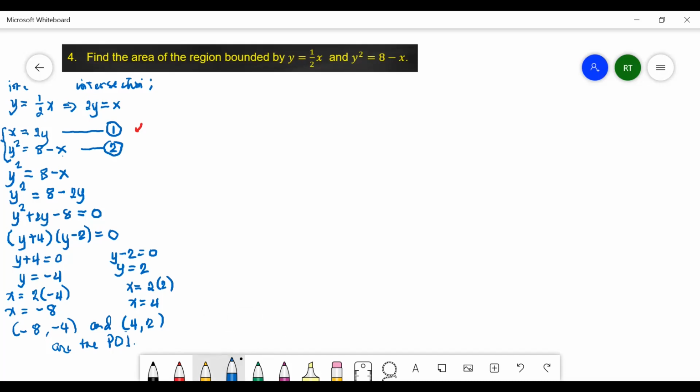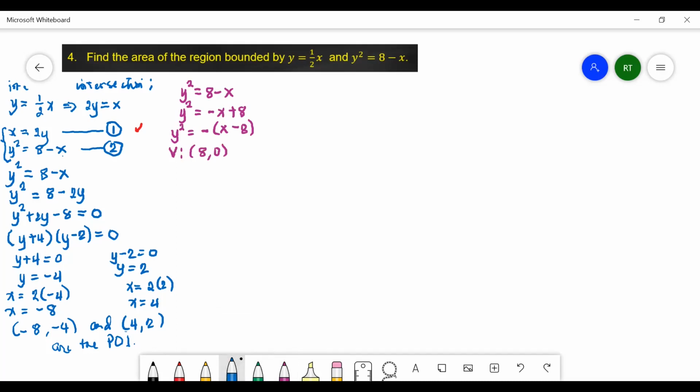Let us consider first the parabola and determine the vertex of the parabola. The parabola is y squared equals 8 minus x. Let us write this in the standard form. y squared is equal to -x plus 8, so that y squared is equal to, factor out -1, minus quantity x minus 8. We have a parabola opening to the left, because of the negative sign here. It opens to the left and the vertex is at (8, 0).